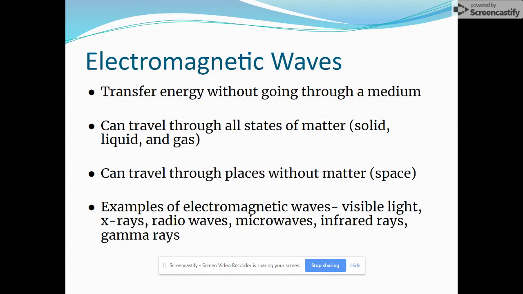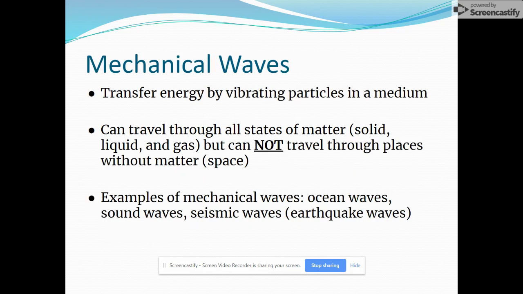Microwaves: you have a microwave in your kitchen and it does run on these kinds of microwaves. Infrared rays, those are the ones that actually cause a sunburn. They're why you wear sunglasses when you go outside. So they come directly from the sun. Gamma rays also come from the sun. They are a nuclear type of ray. And when you consider a nuclear blast, gamma rays are one of the types of rays that come out of there.